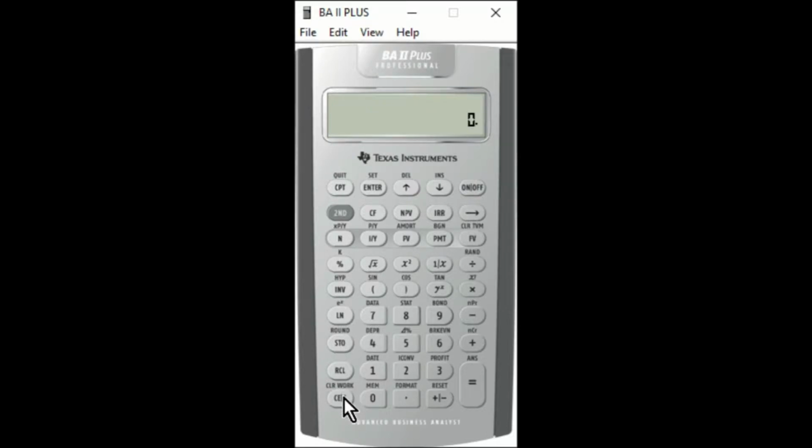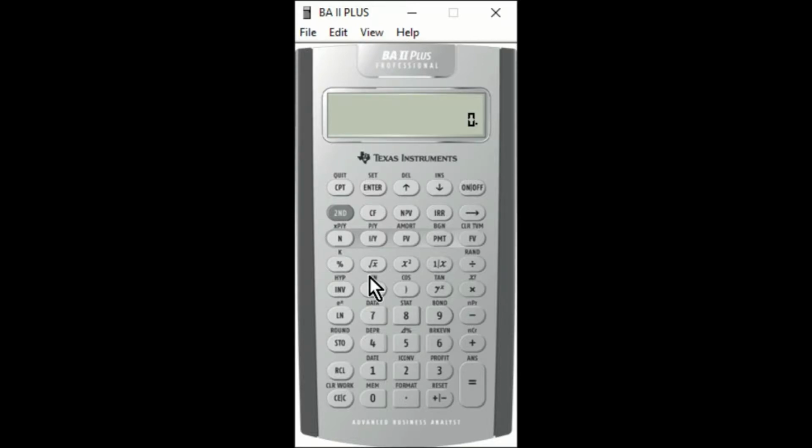How do we calculate monthly payments? Well, our calculator actually has a function built in for us to tell us whether we are dealing with annual or monthly or even quarterly payment or compounding calculations.